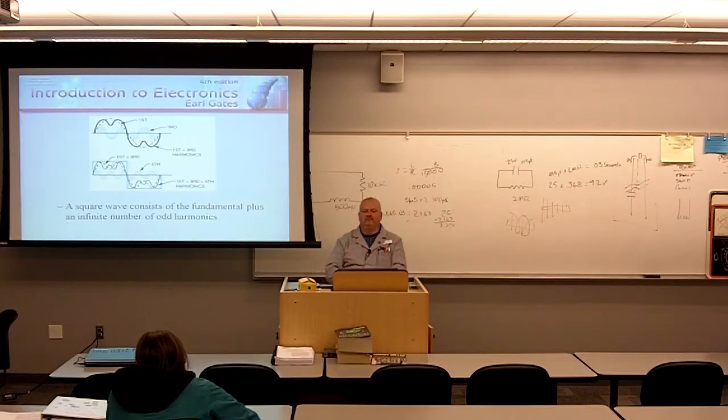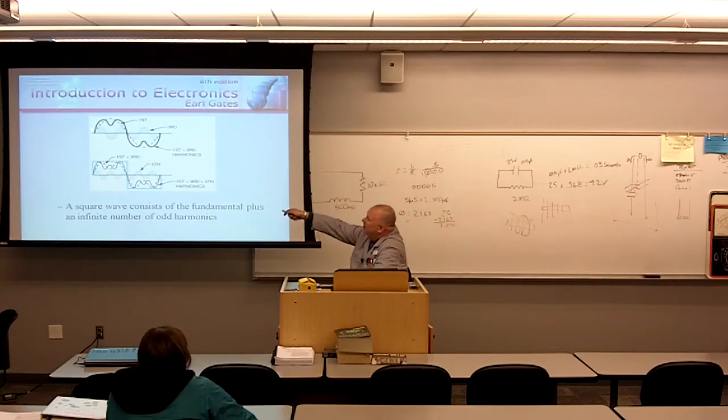What we're looking at here is how a square wave is made up of the fundamental frequency plus an infinite number of odd harmonics. So what we see here is our first waveform. That's our fundamental frequency. That's the hash mark line. Everybody see that? So we get that, and then we start picking our odd harmonics. So our fundamental frequency is our first. Our next odd is going to be our third harmonic.